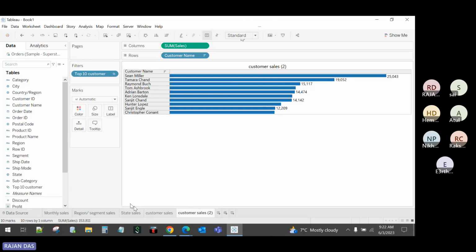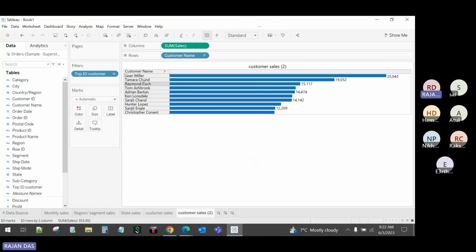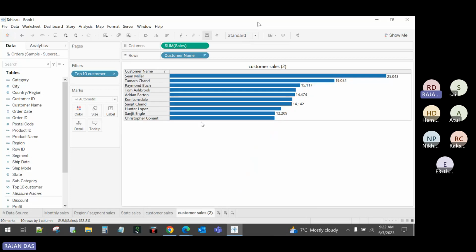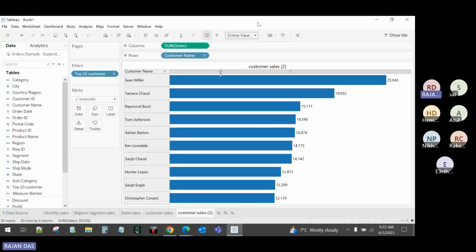If you think it is giving me a wrong answer, see, these persons: Miller, Chan, Raymond, Tom, Barton, Kane. You will find all these persons here as the top 10. So by this you can get your top 10 customers. There are some gaps, you can make it like this, or you can make it as entire view. So these are your top 10 customers.